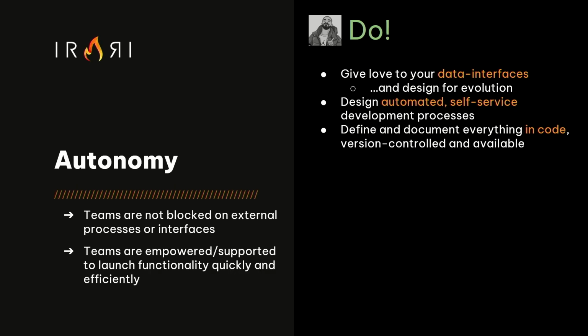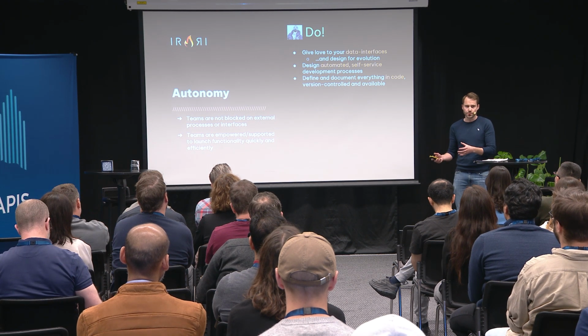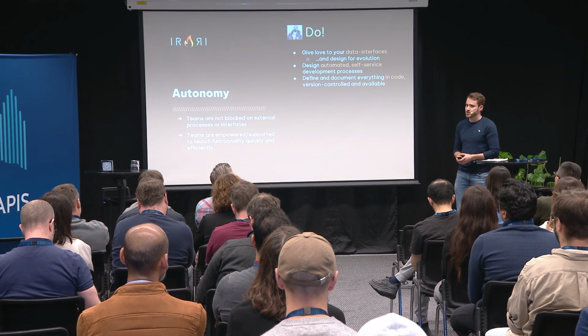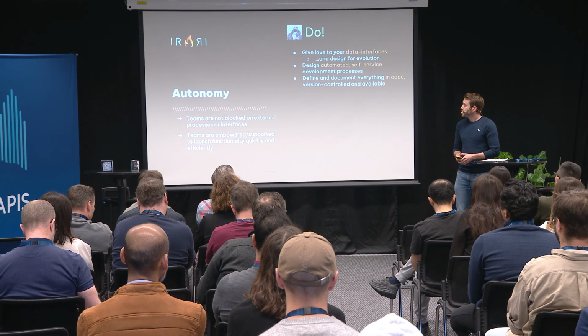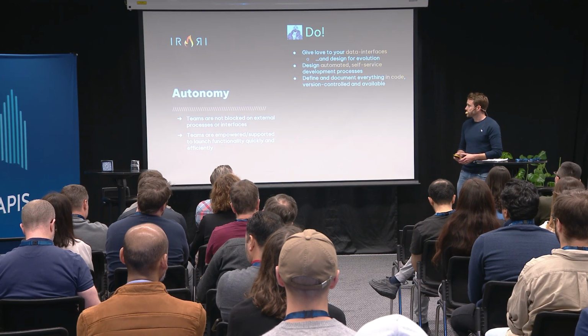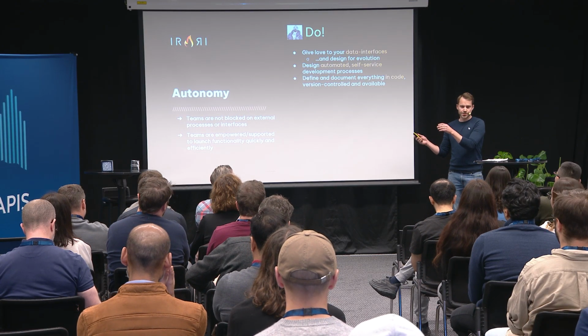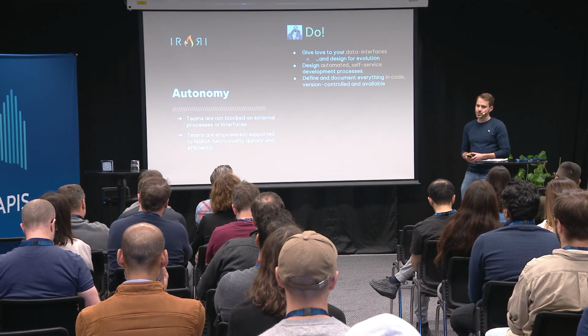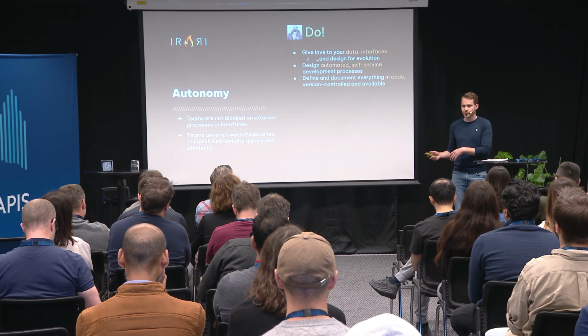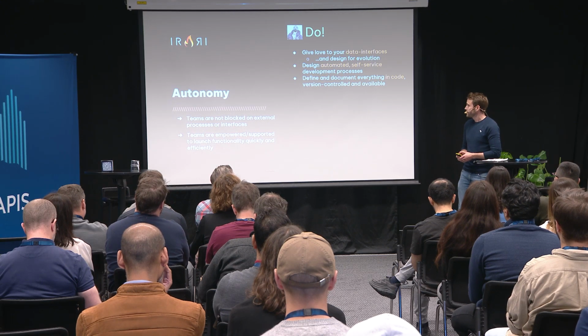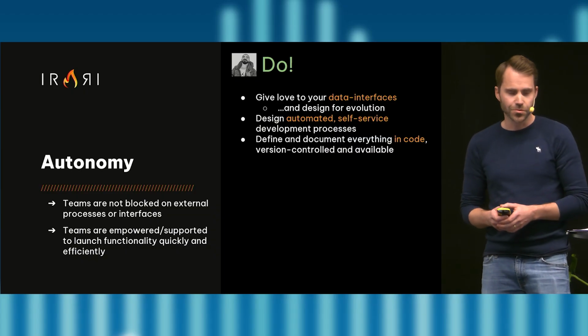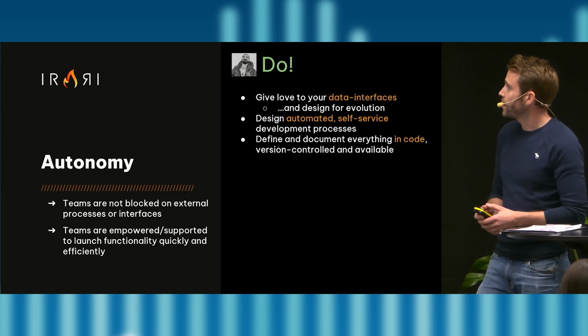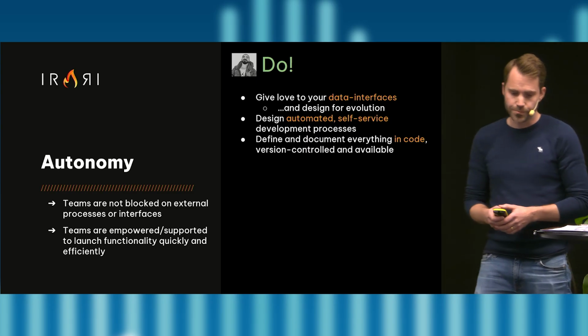We should also try to define as much as possible in code. This, of course, is true for infrastructure that we need to build, but also for central modules or configuration blueprints that come over and over again. And as you might also know, documentation, when it is in some external system, is very often not correct anymore because code has changed, but the documentation has not. So code is often the most true documentation. So that's why it's also good to have it working in code.